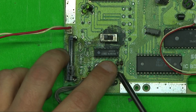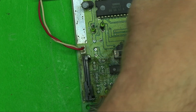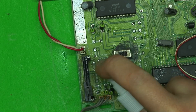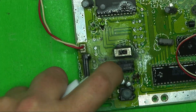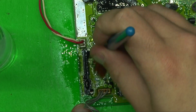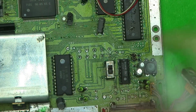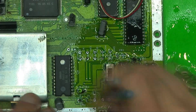I got all the caps out except for two in the front — everything underneath looks pretty good. I'm not doing a full restoration, I just want to get it working. I'll clean the top of the board first, then clean the rest of the crud off and let the board cool down. To do that I'm just going to use some isopropyl alcohol — let it soak in a little bit; this will neutralize any electrolyte that came out of the caps. I use a paint brush to work it in.